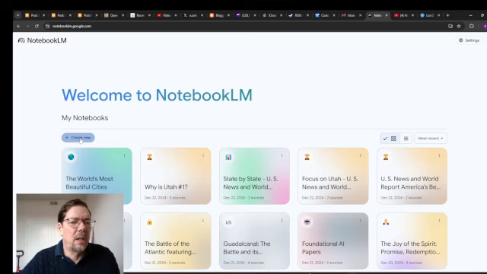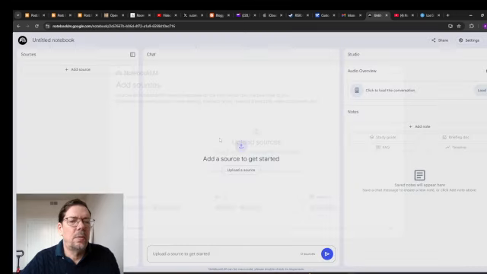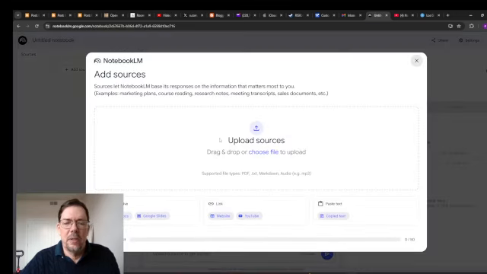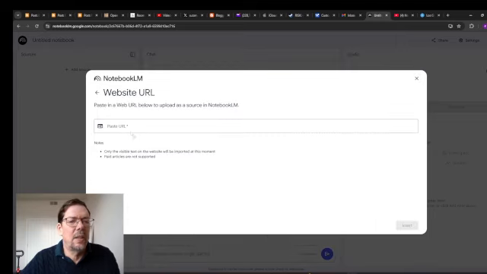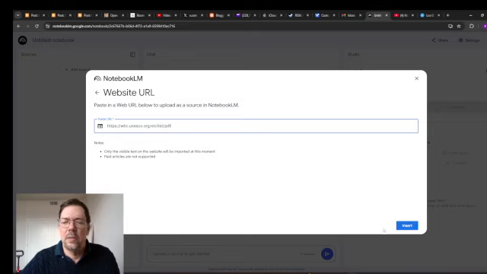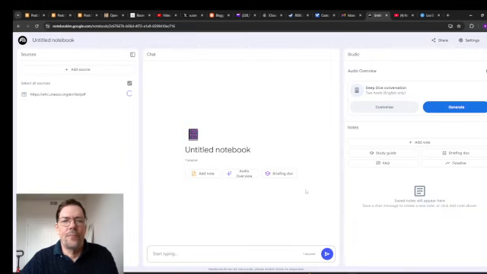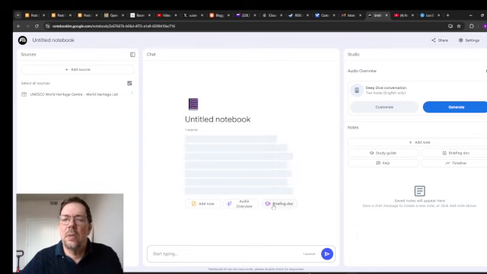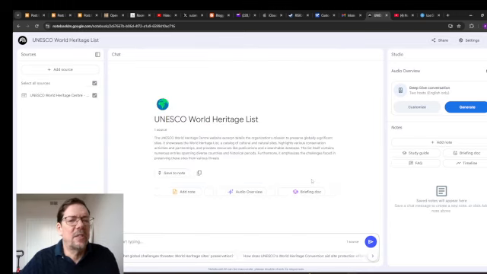Okay, so I'm going to click on Create New, and I'm using a link from a website. So click on Website Link, and I will paste the PDF. I found that PDFs work well. I'll talk some more about this while it's generating the PDF, because that takes a little while. So I'll talk about things I've discovered while it's doing that.